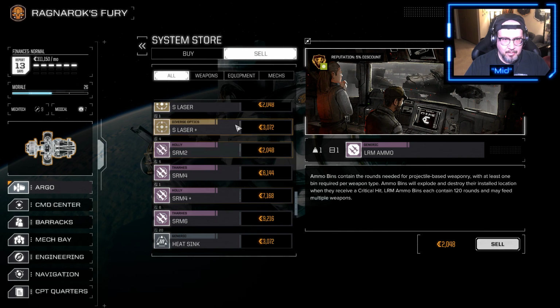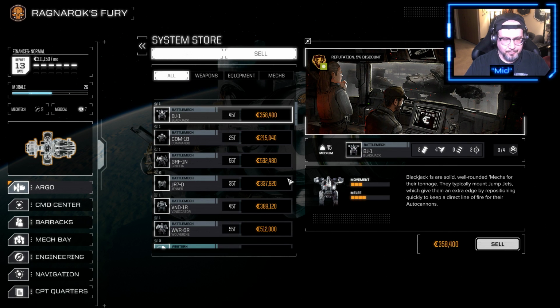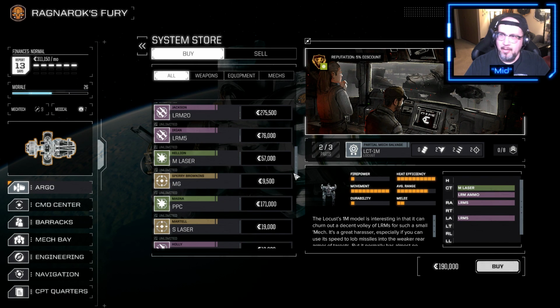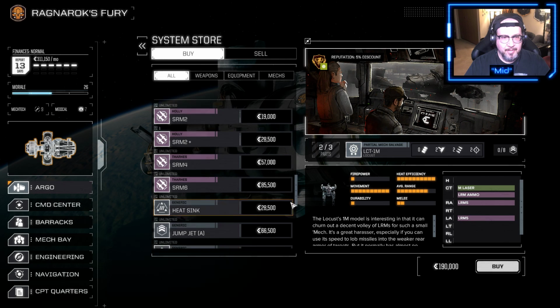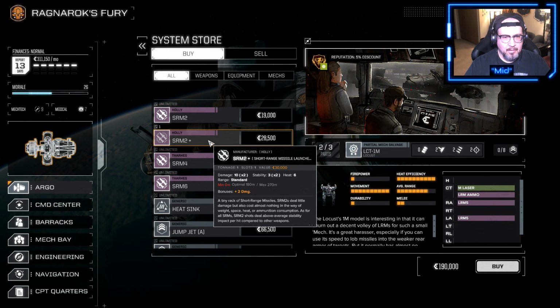That's good. Alright. Equipment, what are we looking at here? Okay, 20 heat sinks, that's fine. Jump jets are fine. Okay, all. So yeah, I went a little crazy with the buying stuff, but hey, I just got us all back up nice and pretty. I think I bought that SRM2, didn't I?